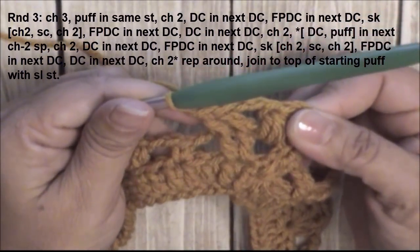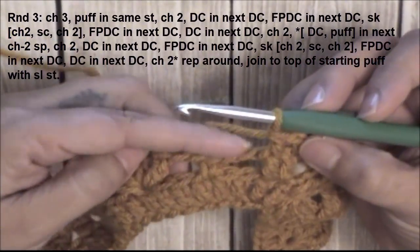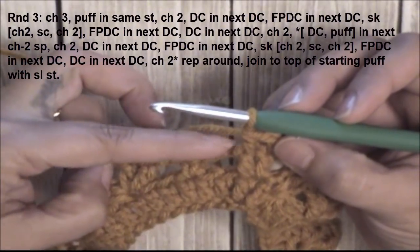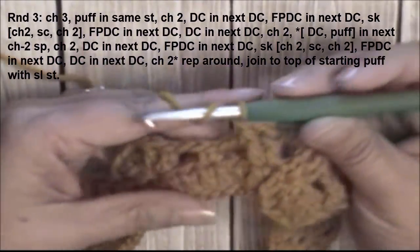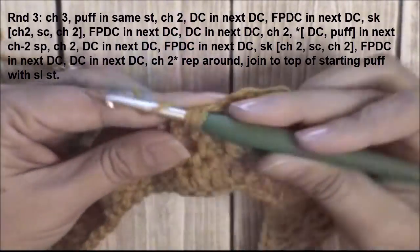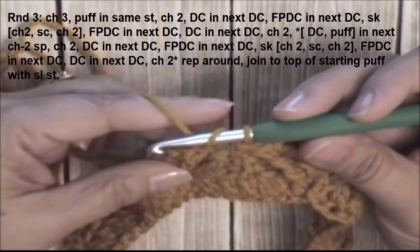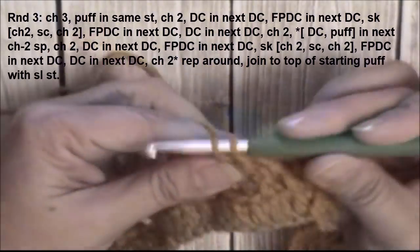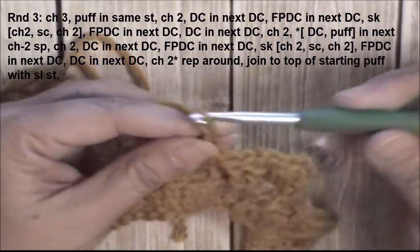Okay, and then next, right here where you have the chain 2, single crochet, chain 2, we will be skipping all of these stitches right here, and then we're going to front post double crochet in the next double crochet. All right, so just like this, we're working in the front of this post here. And then we're going to double crochet in the next double crochet, and then chain 2.